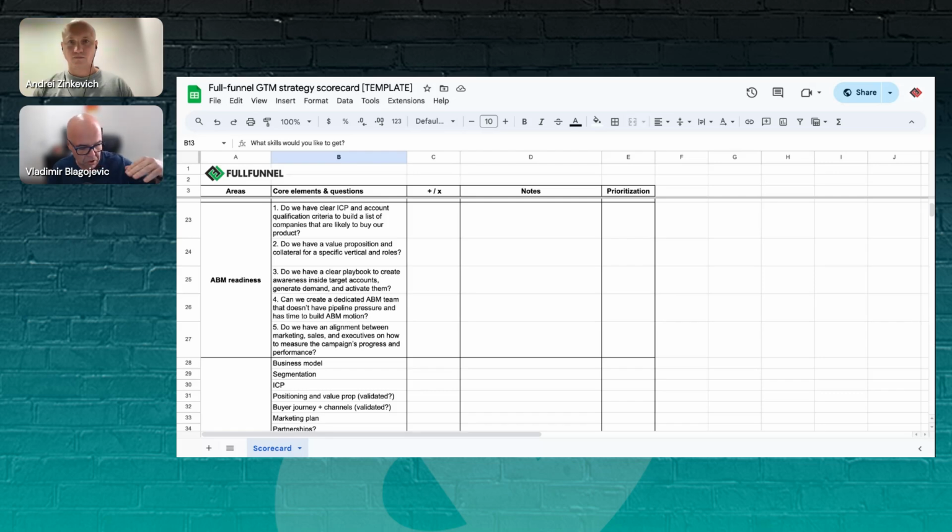And so the big difference is, okay, you could potentially sell to many different companies. This is your total addressable market.